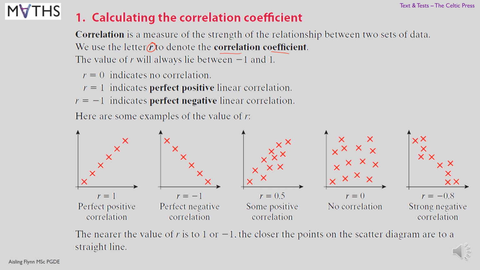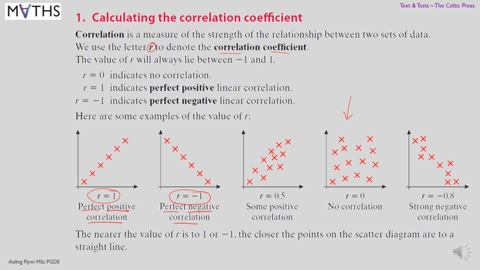When R equals 0, it means that there's no correlation, and you see that here in this diagram. The points are all scattered around with no pattern. When R is equal to 1, you get the perfect positive correlation. So, a perfect straight line, R equals 1. A perfect straight line but falling is the perfect negative correlation, and it has R equals -1. So +1 for a line that's rising and -1 for a line that's falling.